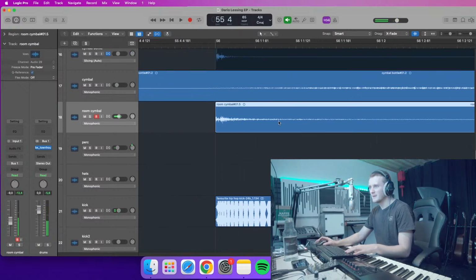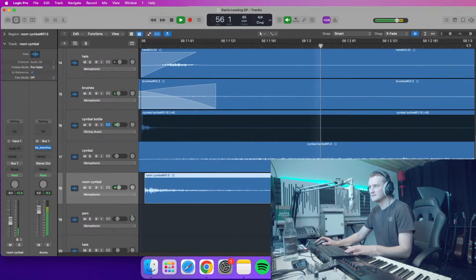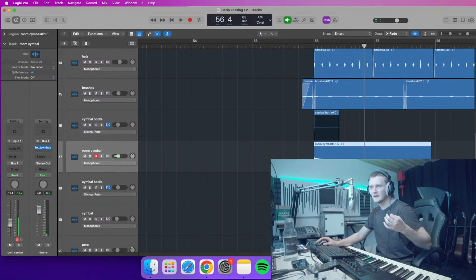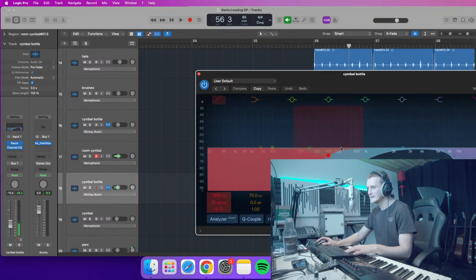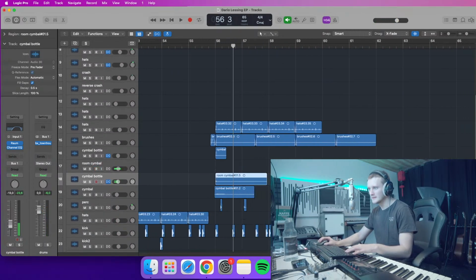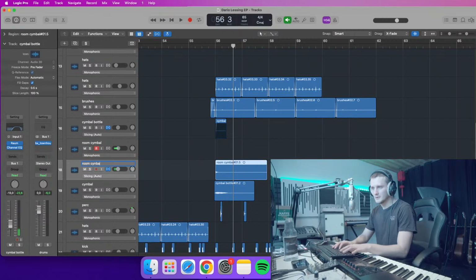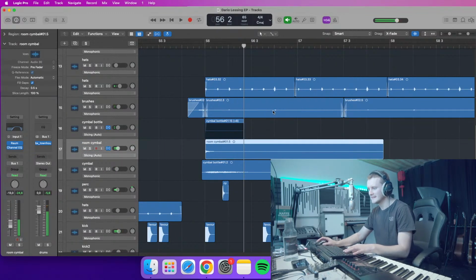Nice. Okay, so I think this could be blended very well. Nice. Okay, and with the same processing as the other one, as the bottle one. That's nice. We don't really need this cut though. Nice. Okay, that's pretty dope. I think, okay. So this is the room cymbal. Nice. Okay, I really like that.